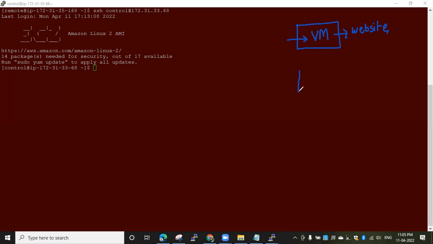Or you can go for a second virtual machine. This is the ideal way in companies. This is your web server virtual machine, and next will be your database virtual machine, and then you can install the database in it.